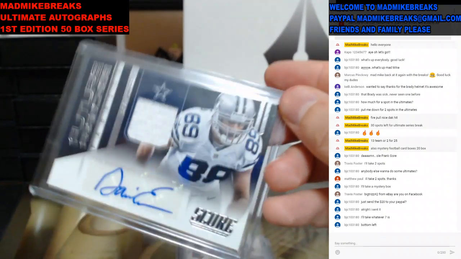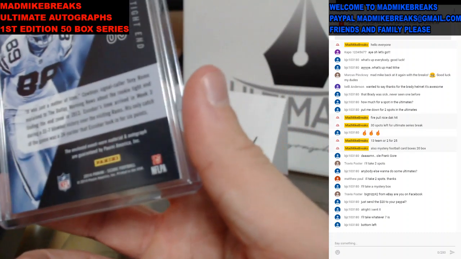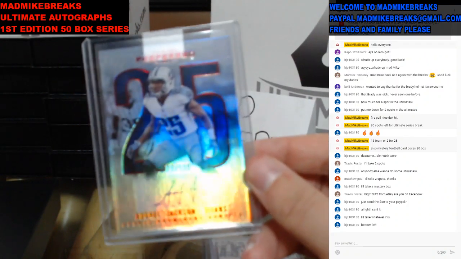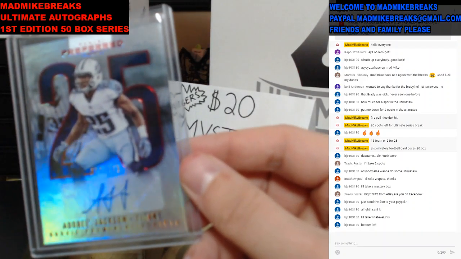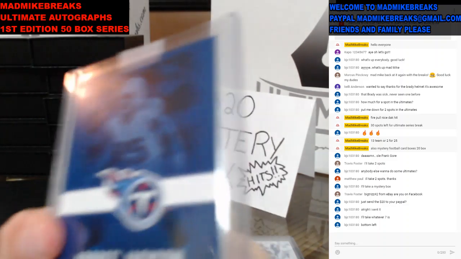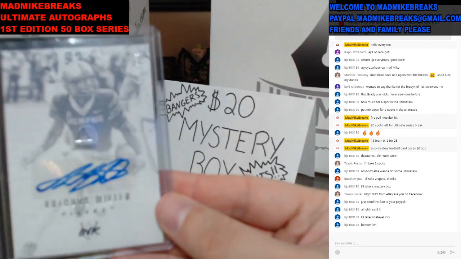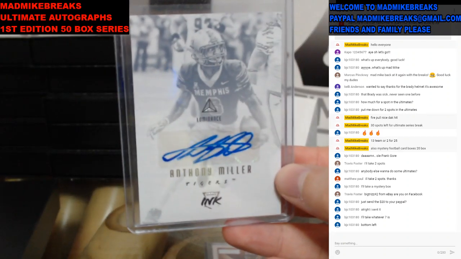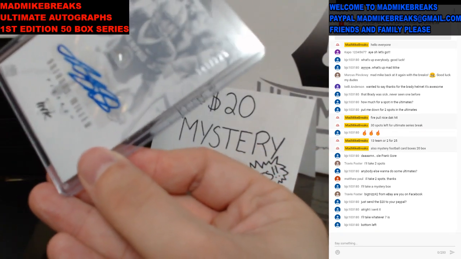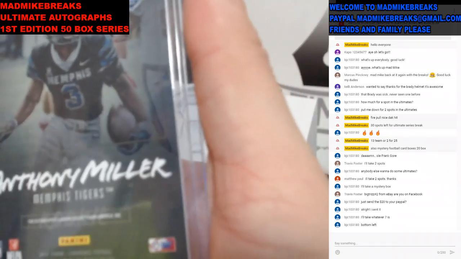Got a Gavin Escobar. Got auto in the patch. Got a 14 Score. Got a Dory Jackson, number 177 out of 199 autograph, 17 Preferred Panini. How about Anthony Miller? Number 141 out of 225. That's out of 18 Luminance. It's a rookie auto.